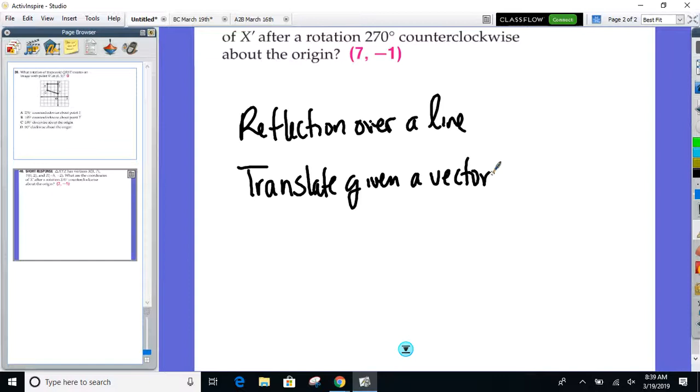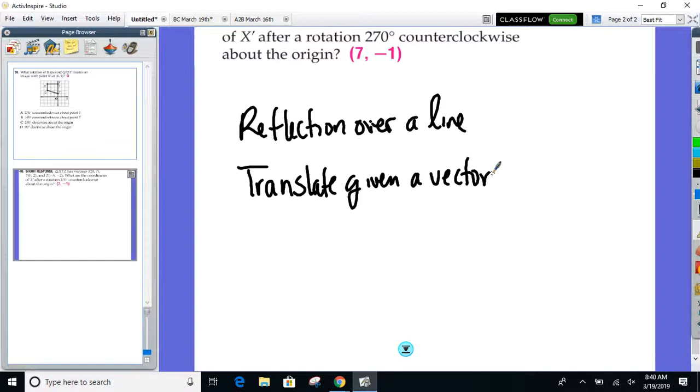The step-by-step videos are up on Aspen under your transformation folder. So that's what you're looking at tomorrow. Any questions for tomorrow? What we do today is going to be a little more honors level rotations. I didn't put constructions on there involving rotations because we haven't done them yet.